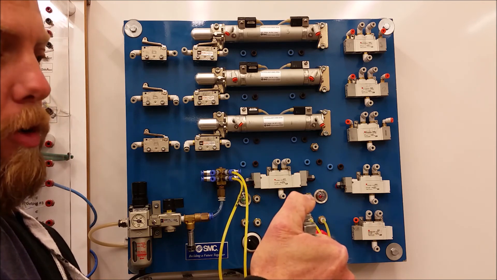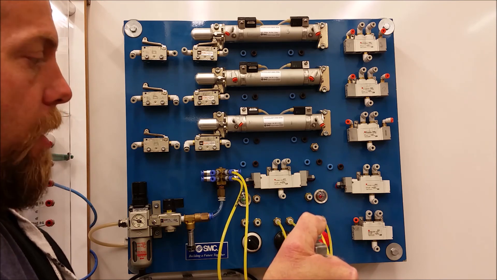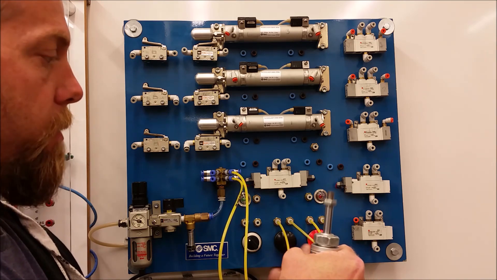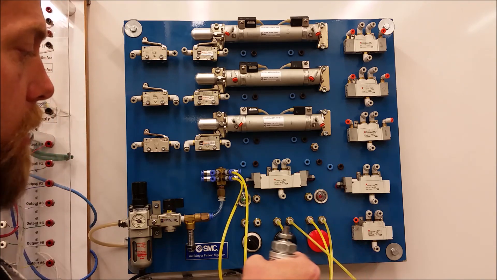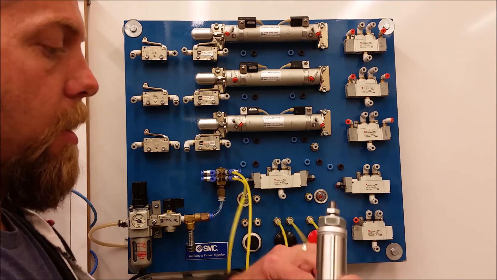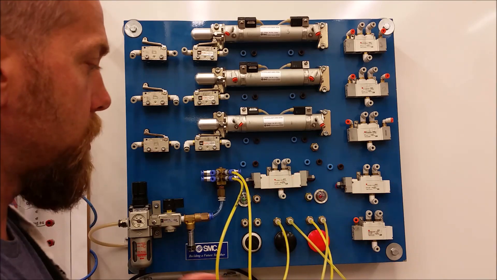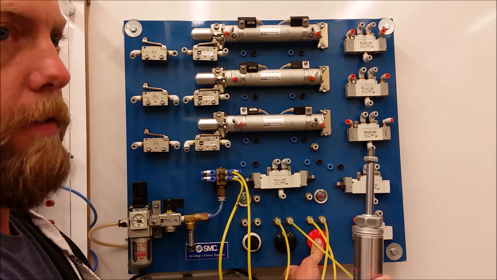Let's see whether it can actually have some force. If I put a little bit of force on there—nothing. All of that air is pushing out of the other switch there. So it looks like it's working properly, but you can hear in the background that it's exhausting out of the other switch. So there's a better way to do this. Instead of doing a T here, we're going to make use of that shuttle valve, but that's in a later lab. Okay, but this is what you're looking for for number five. All right.